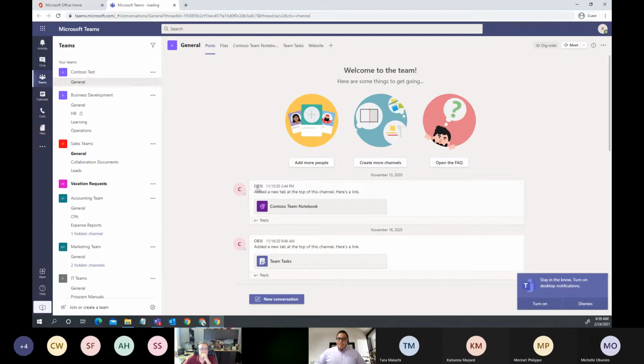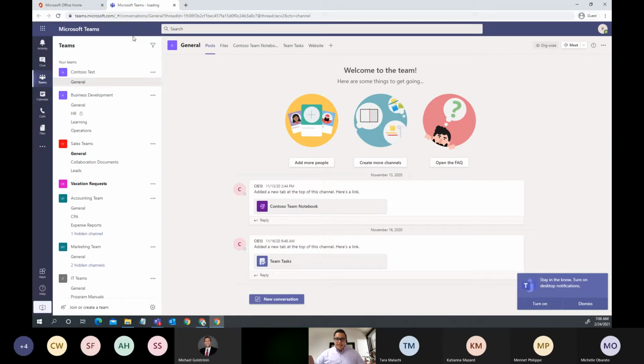Okay, so you notice this is just a demo environment that we spun up here on our end that we use for any kind of trainings where we need them. One of the first things I will mention about Teams and why I personally really enjoy the product is just the flexibility aspect to it. You'll notice we logged in through office.com. This is completely online. So this is the online version of Teams that we're looking at today.